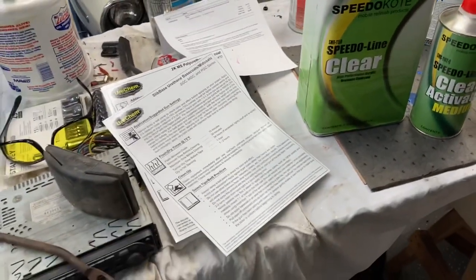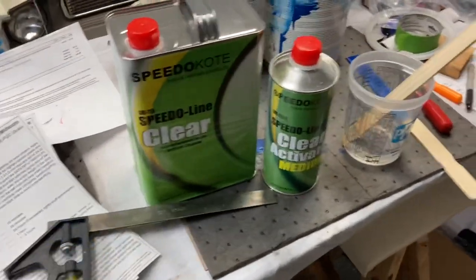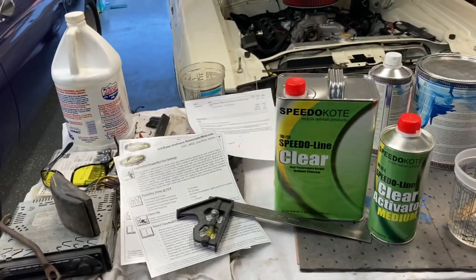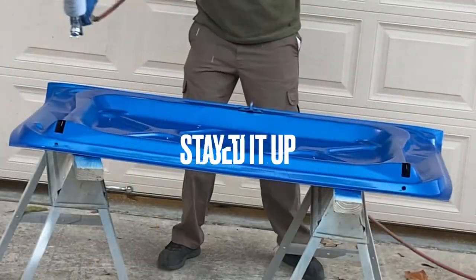This will be the drop coat, and I got my clear mixed up. I don't need much clear. I'm gonna do two coats, a light coat and then a heavy coat. It's the bottom of a trunk lid, so it's not gonna get a lot of abuse in its lifetime probably. Anyway, that's all I was gonna say. Let me shoot this one.